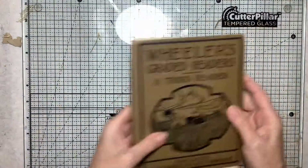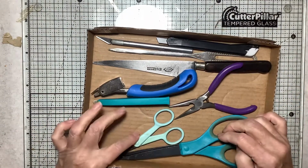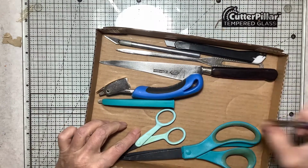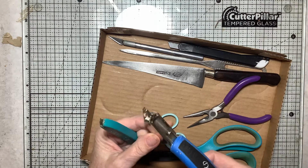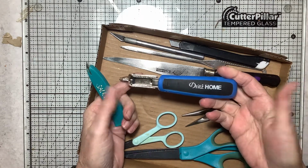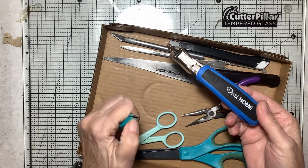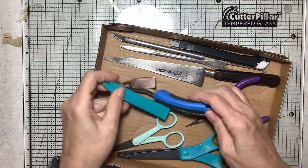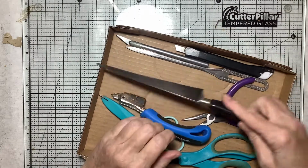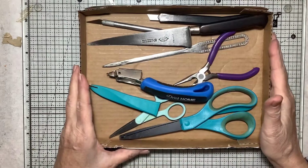First of all, let me just say, I have all my tools here. So I have a big pair of scissors and a small pair of scissors, needle nose pliers. These are staple pullers. This one here is kind of a heavy duty one. I got this one at Staples. And this one came with my Fiskars scissors. I like this one a lot, but I try to use this one instead, because I'm afraid this one is going to break. My French knife, a letter opener, and a couple of X-Acto knives. So those are the tools I'll be using.